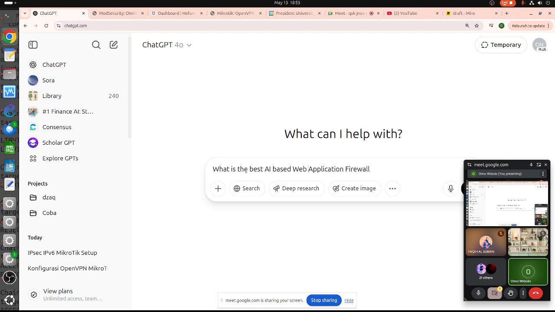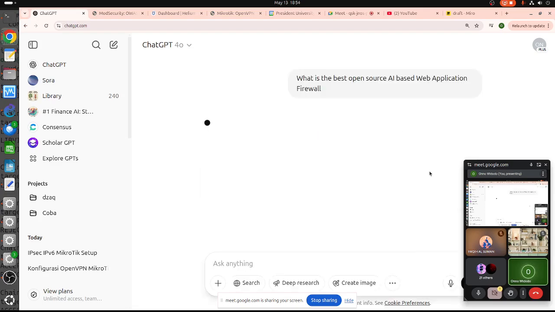Okay, let me add best open source. If it is closed source, to be honest, I'm not really interested because we have to pay. So I use open source, so I don't have to pay. So what's the best open source AI based web application firewall? To be honest, I don't know. These ideas just came to my mind. Maybe we can find something interesting.